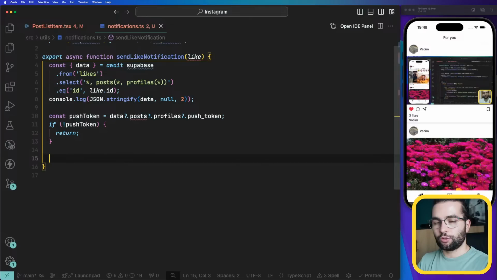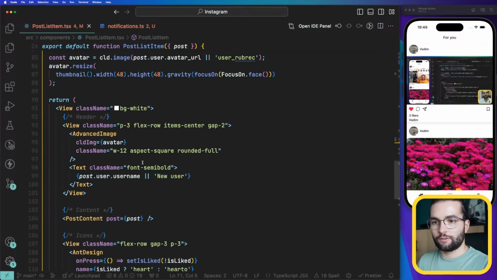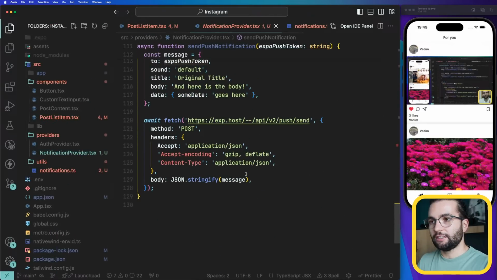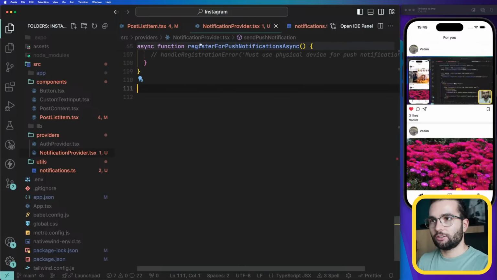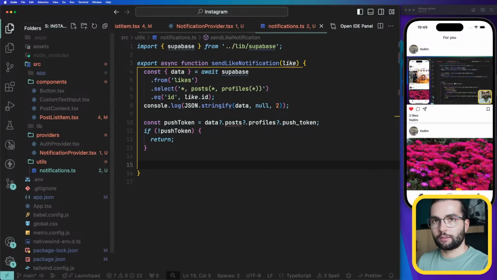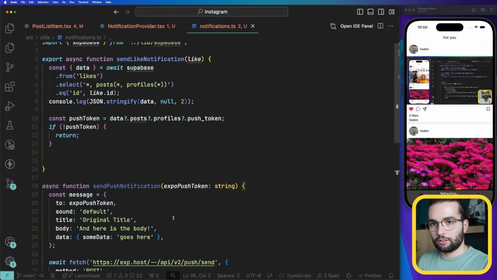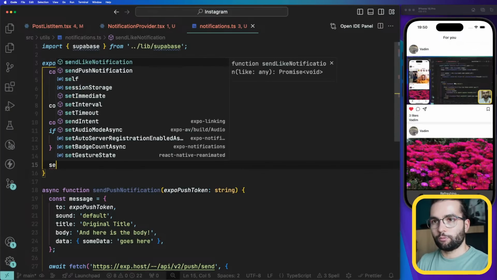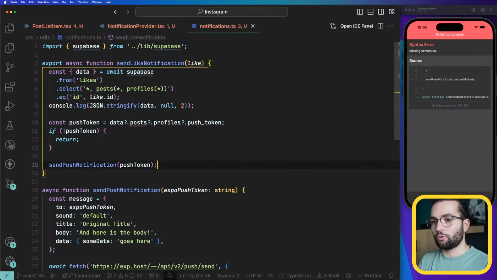However, if there is a push token, we can use this function from notifications provider, let's copy paste this function from here to our utils. So for now, let's simply do send push notification to the push token that we found, to a push token of the owner of that post.